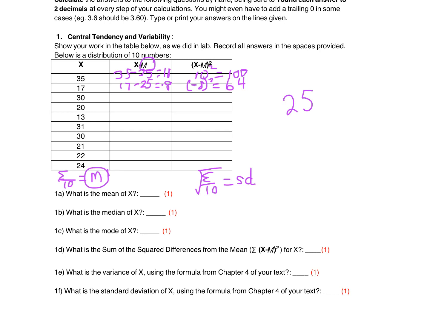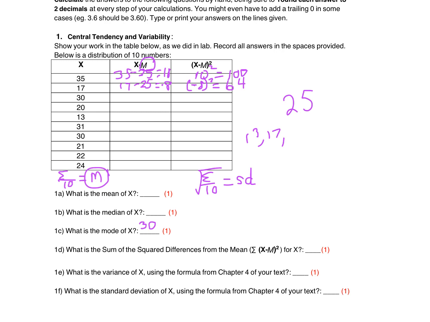The median is going to be the middle number, so you would write them in order. So start with the lowest, like 13, 17, and so on. And so in this case, because there's 10 numbers in our set, we're going to take the halfway point between the fifth number and the sixth number in our list. The mode is the most frequent, and we think 30 occurs twice in this list, so that's our mode.